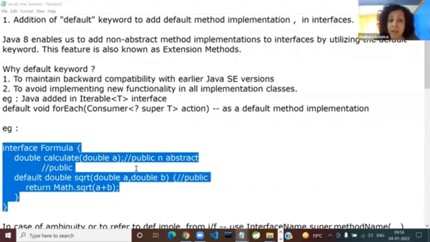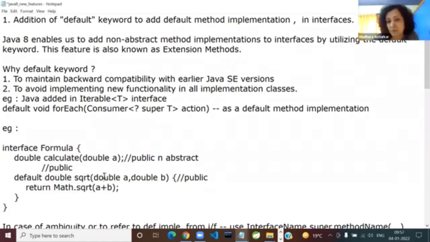Okay, so now tell me, if you compile this code with a Java 7 compiler, will it compile? Absolutely not. But we are using Java 11 and people can use later Java 16, Java 17, whatever is the LTS version. So of course, there won't be any compiler error. We're going to do it in 2 minutes. Now, I just want to explain things and then we'll sit back and write the code. So tell me, if I write, okay, let me go slow. Can you instantiate this Formula? Will you be able to create the instance of Formula? It's a Boolean question, yes or no? 100% no. Interfaces can never be instantiated.